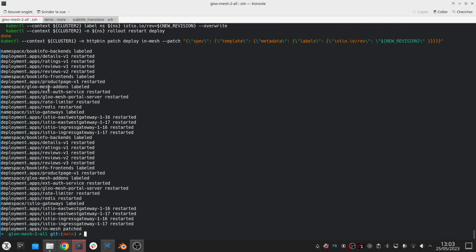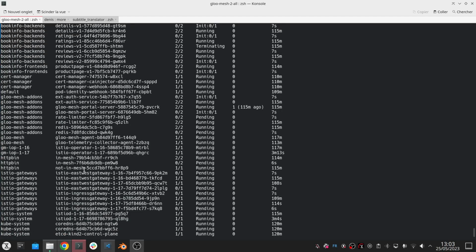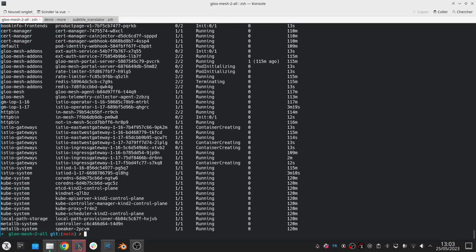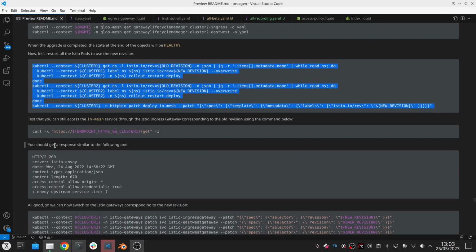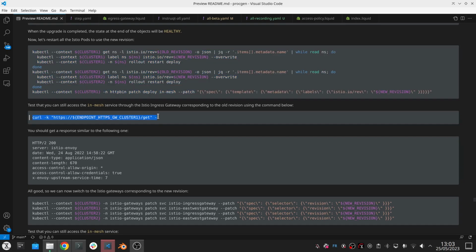Here I'm restarting everything so that everything is now going to be connected to the new control plane, which is the revision 1.17. If I look at this command here, I can access the httpbin application that I have deployed in the cluster and exposed through the Istio ingress gateway.